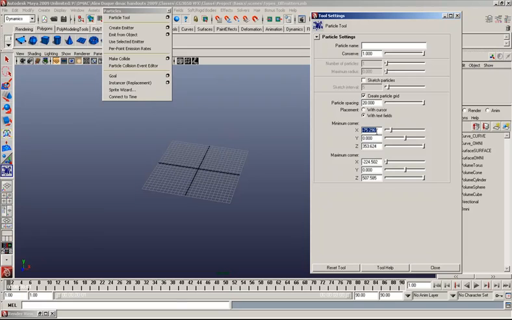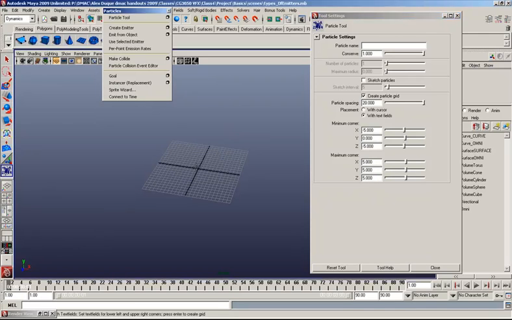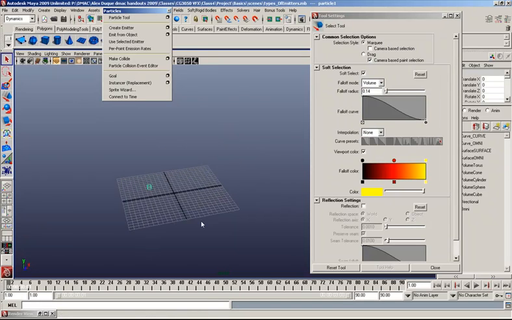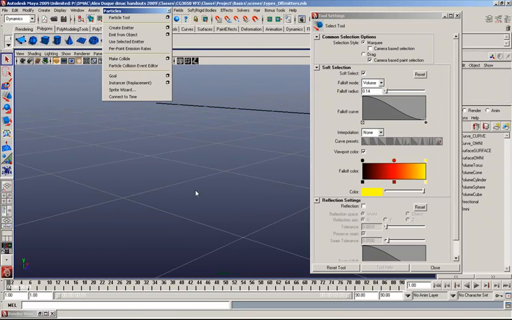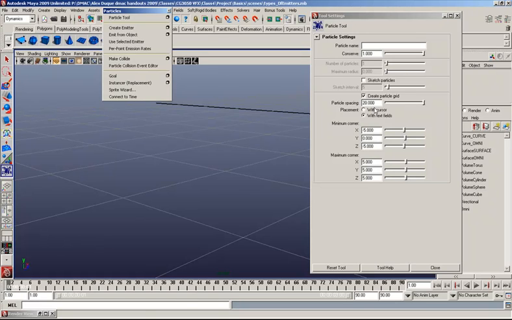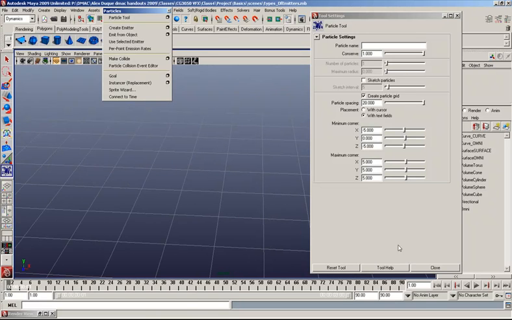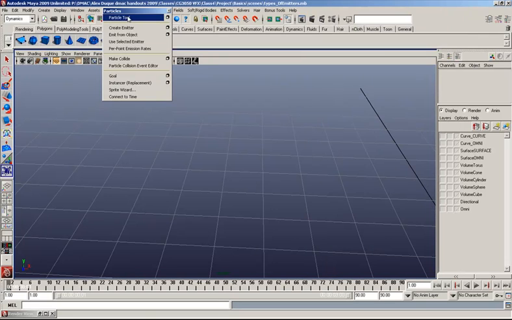So if I say position X, which is the minimum corner, let's say -5, Y 0, and Z -5, and the maximum corner is 5, 5, and 5, then once I click here and press enter, oops, go close, particle tool.